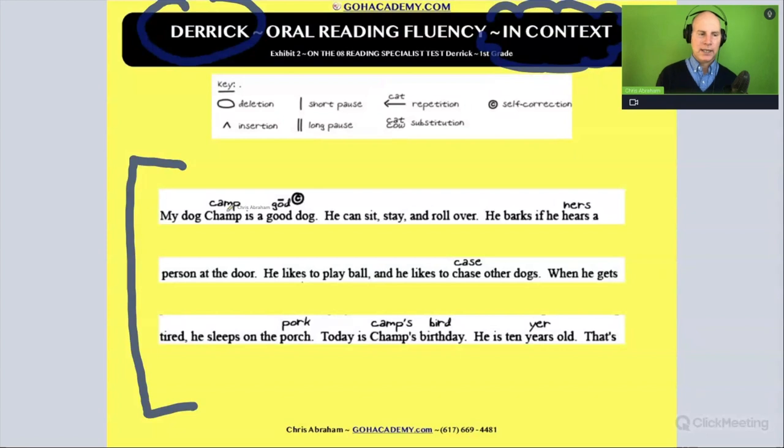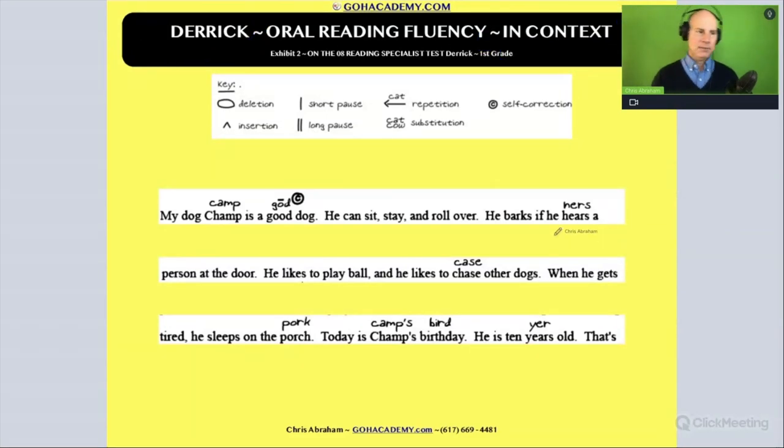And I just want to take a moment to start to establish the rules in which we're going to analyze the open response essays. This is just going to be a test one for the oral language essays, where we look at a student's oral reading fluency, in where we look at their fluency in context. So we're always given a passage that looks something like this. And I'm just going to ask you to do three things as we analyze this student's oral fluency.